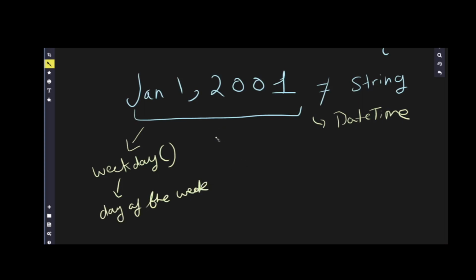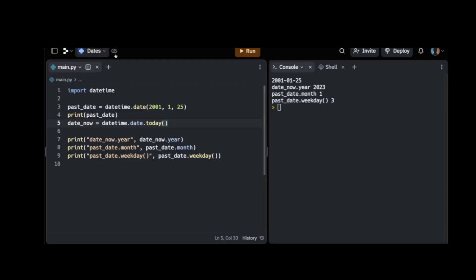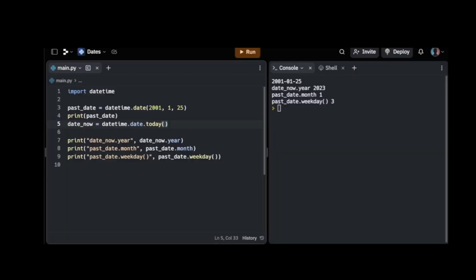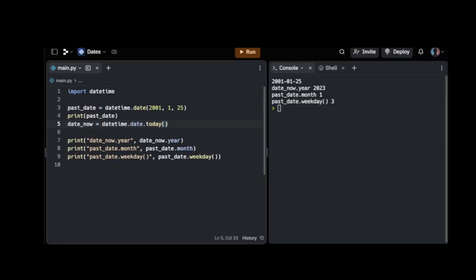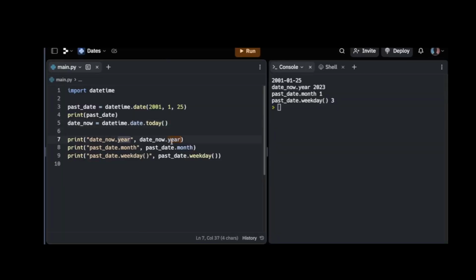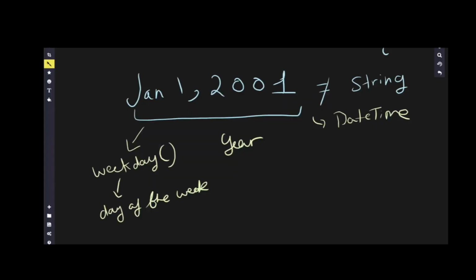If you were to use other methods like we just used, for example, year. We use that here, remember, dot year. Well, this is not a method, it's a property. But the point is, we have different ways to get at different properties, different ways to format this date. If we just want the year, we can say it's 2001. If we just want the month, that might give us the month, which is 1.